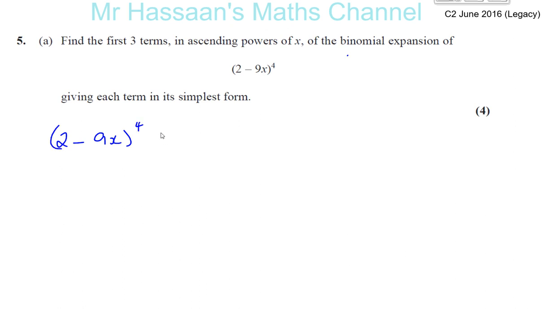There are different methods that people use. One of the most popular methods that people use in C2 and AS is the NCR method, where you can find the coefficient of each of the terms by using your calculator and the NCR button. However, I personally do not like to use this method because of various reasons. One of the reasons is in C3 and C4, we're going to have to use binomial expansion for powers which are fractions and negative numbers for which the NCR button won't work.